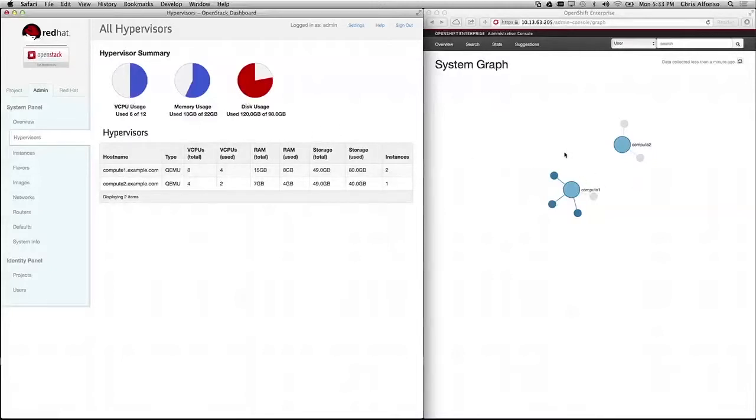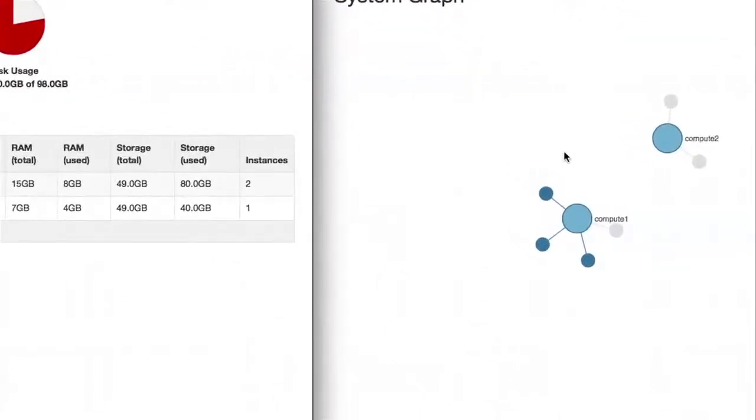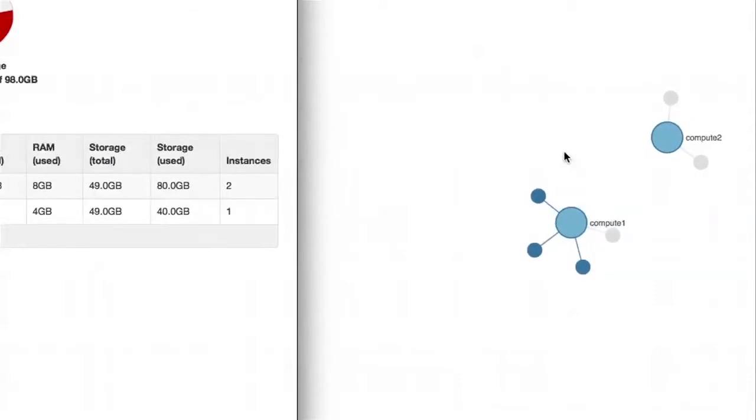On the right-hand side here, I've created a small animation. What each one of these large light blue circles represents is an OpenShift gear profile that matches each of these laptops. As we bring another laptop online, we're going to provision several virtual machines on them, and then we're going to configure those virtual machines to be additional OpenShift node gears, or gear profiles, rather.